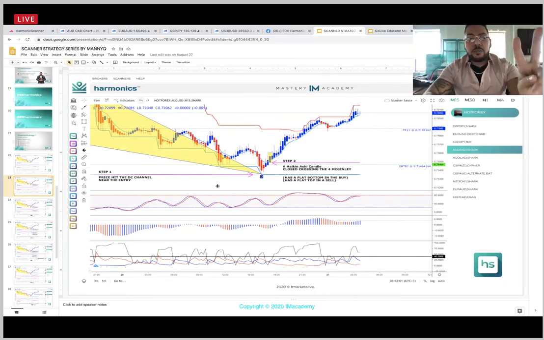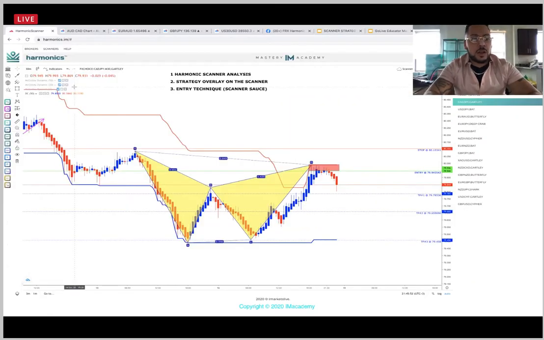The second confirmation is when using the Heikin Ashi candles, right? You want the candle to close crossing the 4 McGinley. And it has to have a flat bottom in a buy, and it has to have a flat top in a sell, okay? And it has to close crossing that 4 McGinley. So let's come back over to the scanner. Let's open up our 4 McGinley.